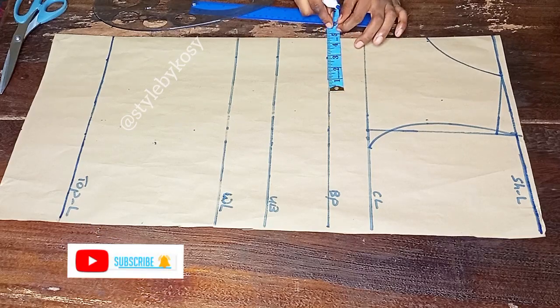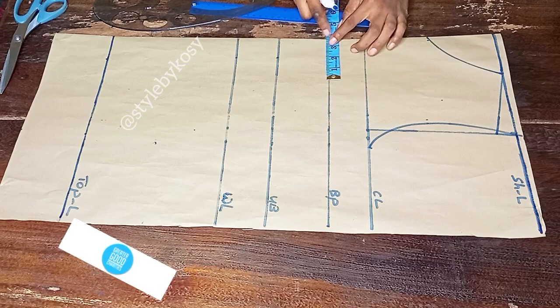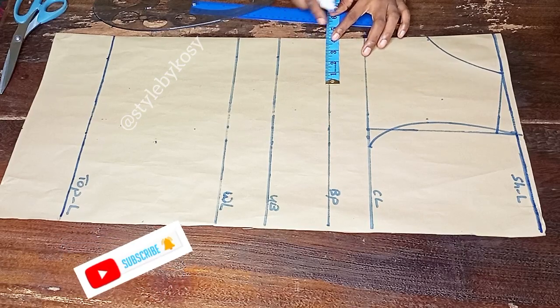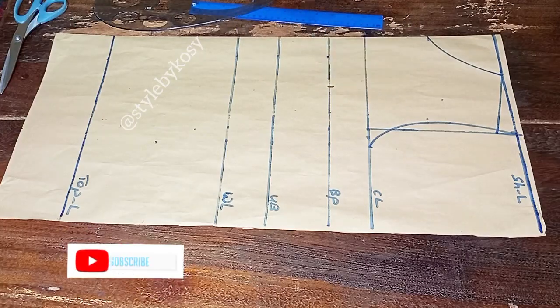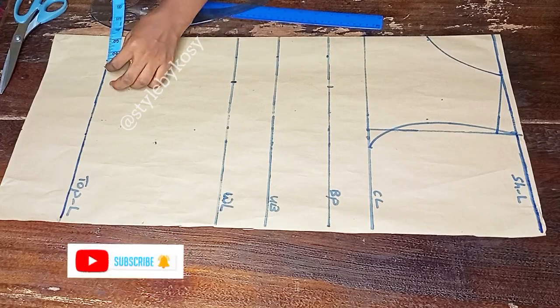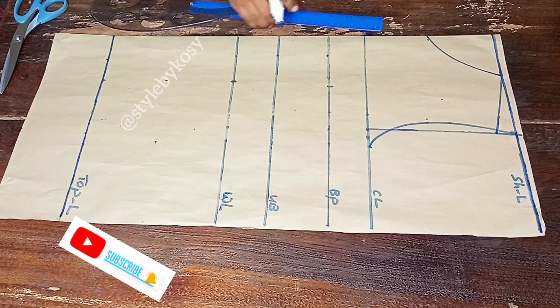Right here, what I'm going to be doing next is to divide my nipple to nipple into two. Mine is always 7 inches, divided by 2 should give me 3.5, but I added an extra half inch to make it 4 inches for the seam allowance, do you get? So I marked 4 inches on my bust point. On my waistline I marked 3.5. On my top length I also marked 3.5, you get.